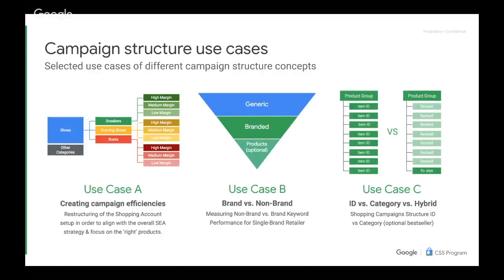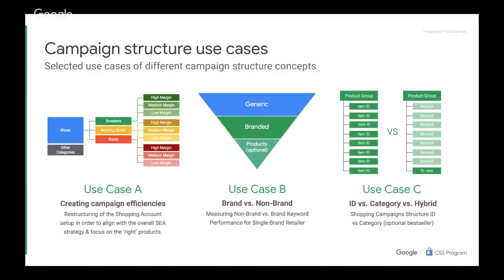Use case B is brand focused, where brand and non-brand items are segmented and bid on differently. Each level in the funnel contains the same amount of products, but negative keywords are leveraged here to narrow the funnel, from triggering on very generic search terms to triggering on only very specific product queries. Use case C shows a broad to narrow structure, where bidding can be broken down into individual item ID level if desired. It also shows you how you can segment out bestsellers to promote them.